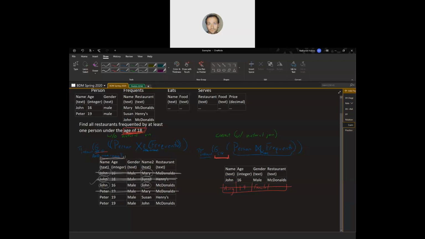Peter, this row would get deleted. This row would also get deleted, and this row would also get deleted. So out of these, we would only keep this one row here: John 16 male, John McDonald's.